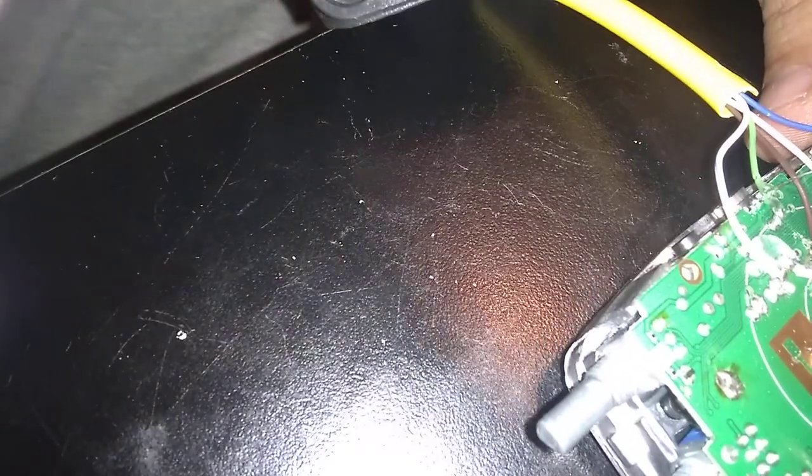And now, you gotta get the ground wire back in there, too. The ground wire is a little fun. If you look down in there, sorry for the bad focus, you gotta line it up just right to get the darn thing to poke back through. There it goes. Alright. So there's the radio side of things. Connected.